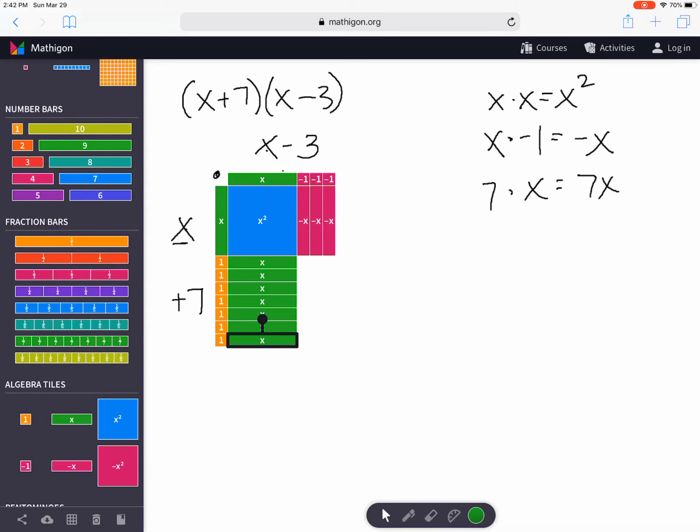And now for the last part, for this last quadrant here, I need to multiply my 7 times negative 3. So essentially, if we're looking at each piece of our algebra tile setup, I'm multiplying 1 times a negative 1. And that product gives me a negative 1. That will be true for all of these products. So I can go ahead and fill in my algebra tiles, each doing a negative 1.